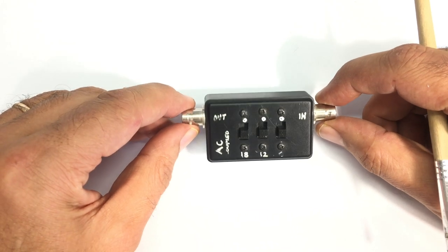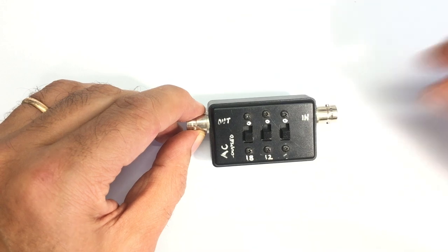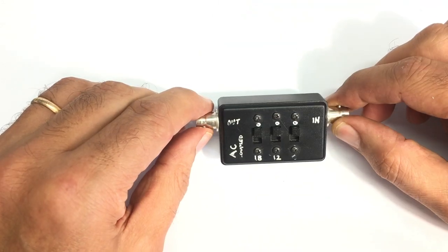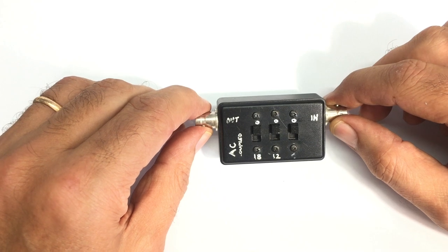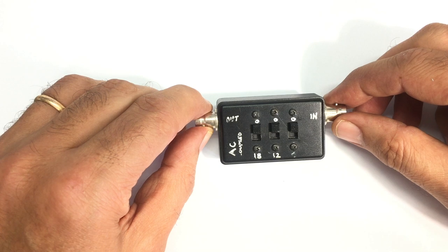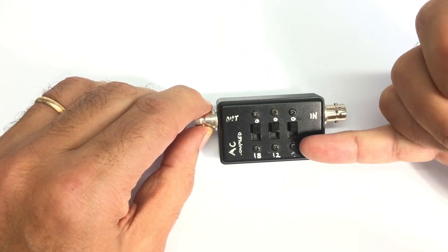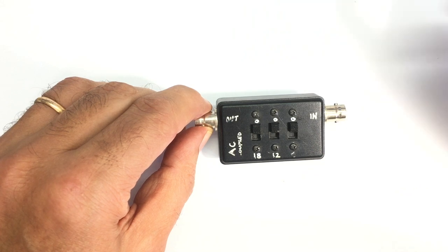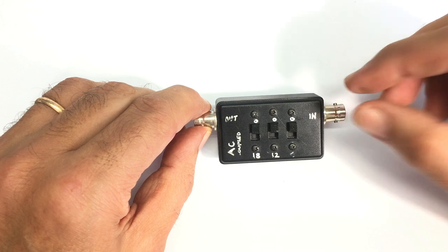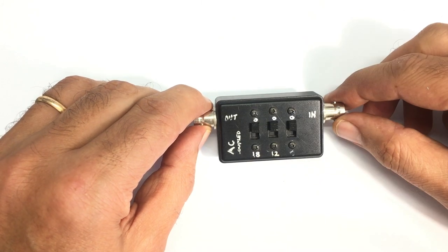Now, I want to rebuild this thing, and one of the reasons, various reasons, is it's only got three steps. I want more steps. I want to be able to reduce the signal level in a more precise way. So I want about, say, six different steps. I possibly also want to go higher than the total that I can here, which is 36 dB. So I will probably need to make some intermediate values or duplicate some of these.